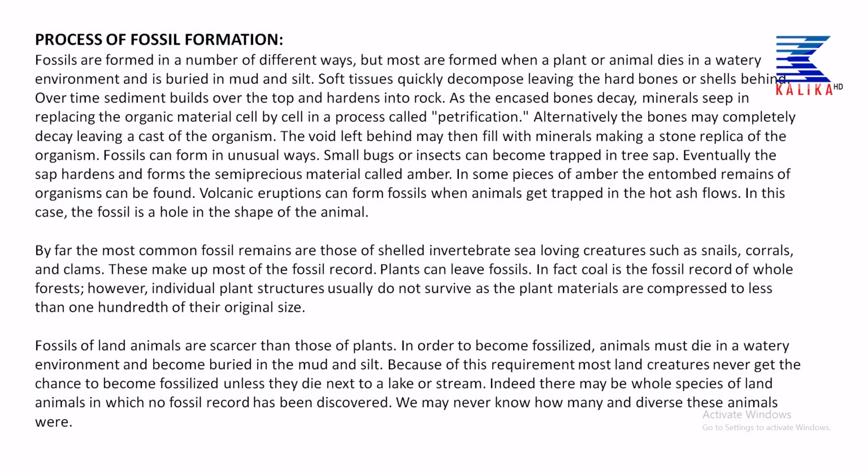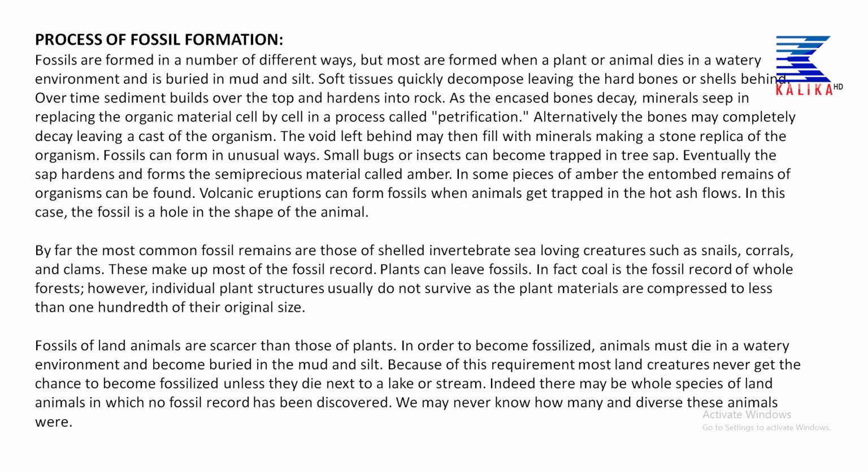By far, the most common fossil remains are those of shelled invertebrates, sea-living creatures such as snails, corals, and clams. These make up most of the fossil record. Plants can leave fossils. In fact, the most commonly used fossil fuel is coal, which is formed by the fossilization of dead plants or whole forests. In fact, coal is the fossil record of a whole forest. However, individual plant structures usually do not survive, as the plant materials are compressed to less than 1/100th of their original size. Means the exact size is not preserved as fossils.